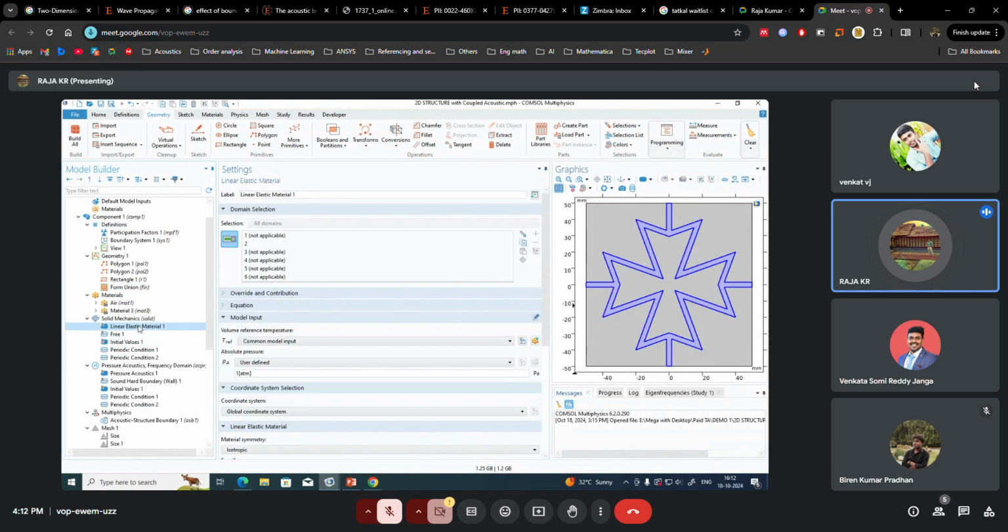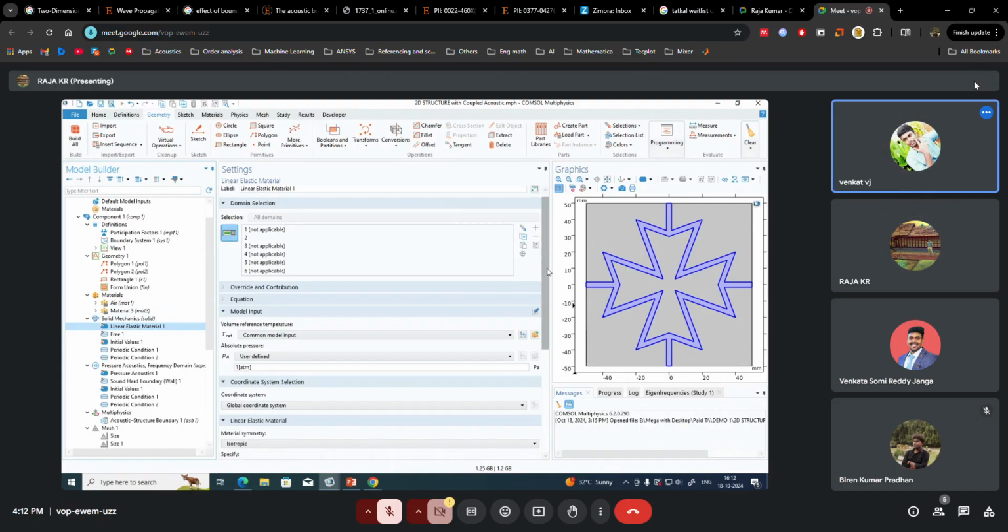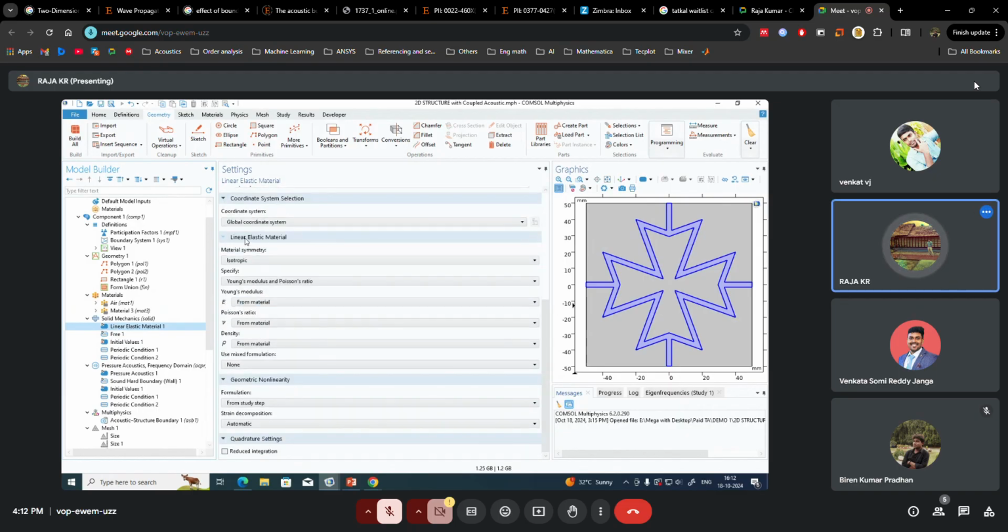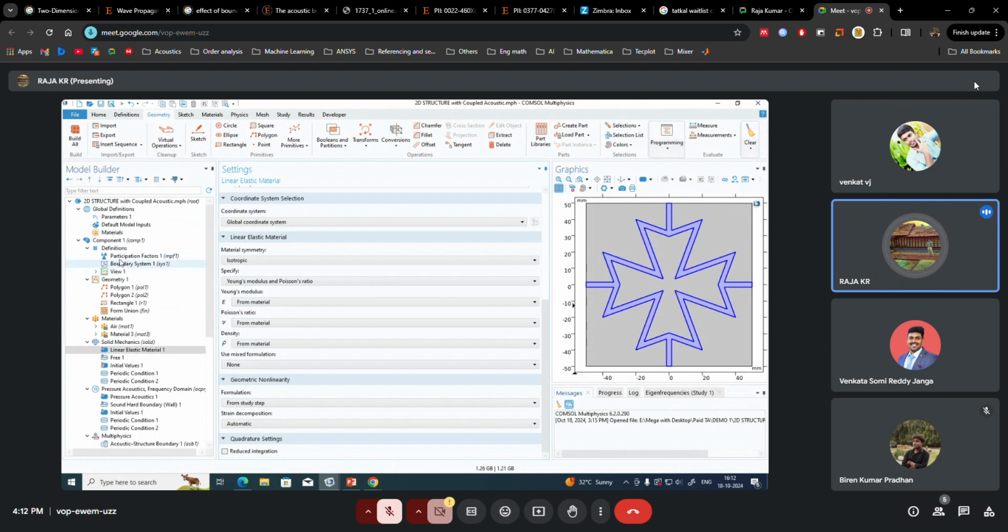So after this, this is the part where you were asking how you will put the viscoelastic material. Right now, this is a linear elastic material. So here you can see these are isotropic material types. You can even choose anisotropic, orthotropic, and other materials also. Here these are your properties that are being fed by your material property section, right? We have seen here, right?